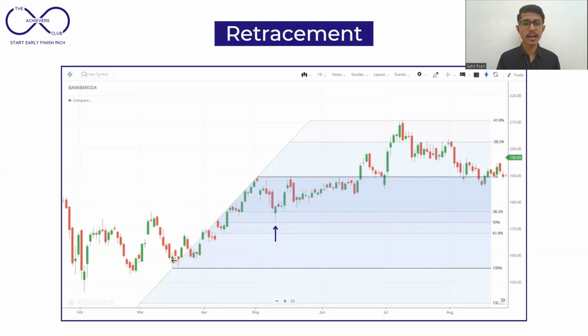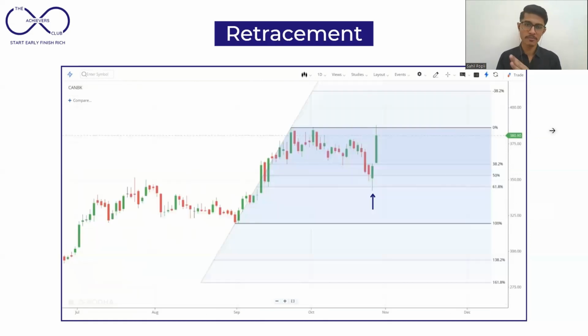So here we have one more example. From the bottom till the top, we captured this move by drawing the Fibonacci. Then we got an exact 50% retracement, and after proper confirmations, we got a move from almost the 170, 175 zone till 210, even though it went into a consolidation zone, within a span of 1.5 months.